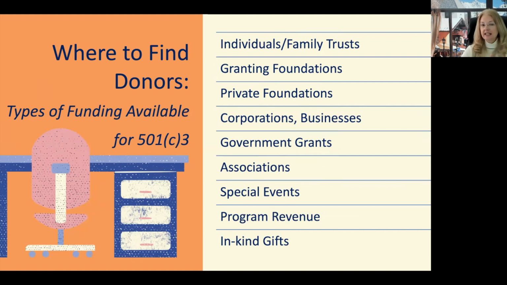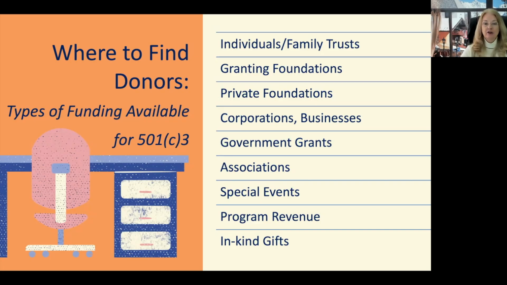There are several different kinds of funding that can happen within corporations. Like we just said, Coca-Cola, they have their own foundation. So that's one way. Then companies also have sponsorships. So if you're going to do an event, it might be a golf tournament, which I wouldn't suggest. Please don't start there. They are very much labor intensive. But if you were going to do a golf tournament, you could get sponsors. So that's another bucket of money that corporations or businesses have. And then sometimes a corporation or a business just needs to give money to a nonprofit. They need to write off a certain amount of money each year.